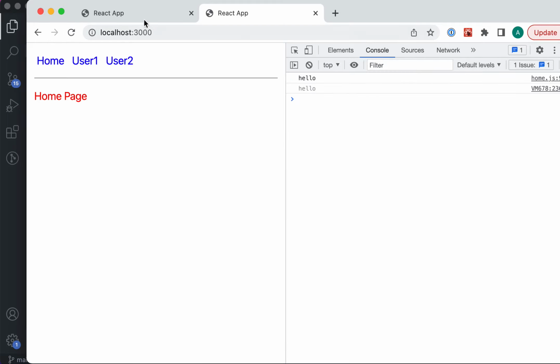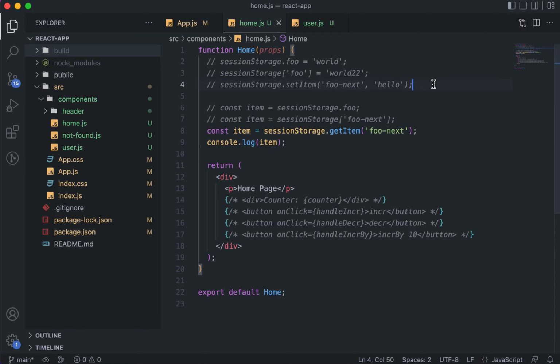And that's why I was saying that the session storage corresponding to this and the session storage corresponding to this are different. Even if we did the duplicate tab thing, the data was copied, and after copying, again, that is a separate session altogether. So they don't share data among them. You can contrast it with the local storage thing.